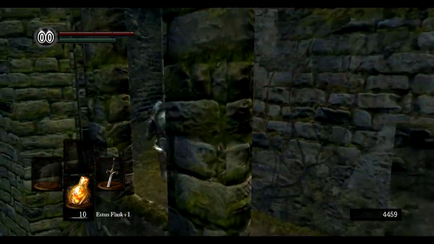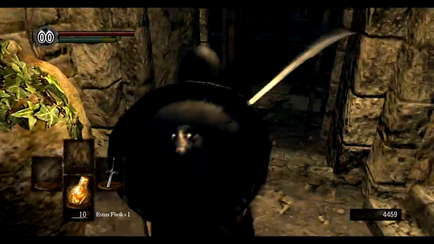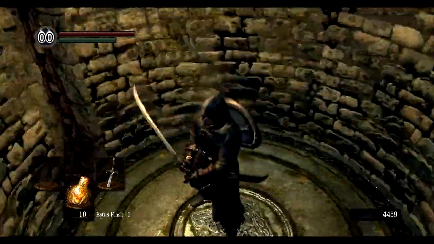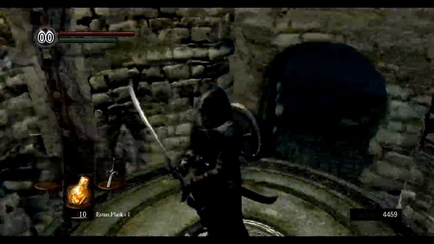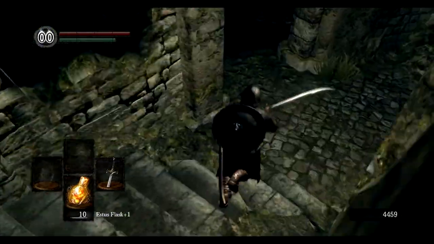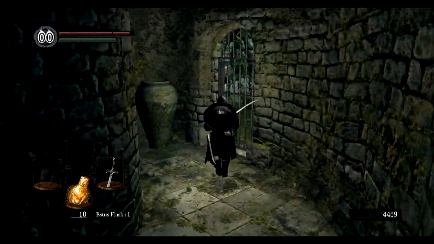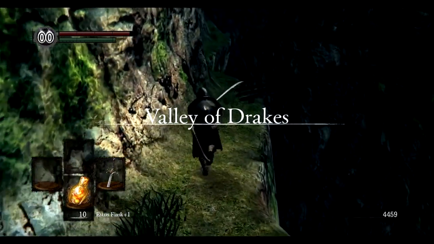We're going down, all the way down, to the town below. Because I don't know how to get to the other place. And I have the master key, I believe, so not too big of a problem. Shouldn't be, at least. 5,000 souls, not bad. Get the master key. Use for great effect here.